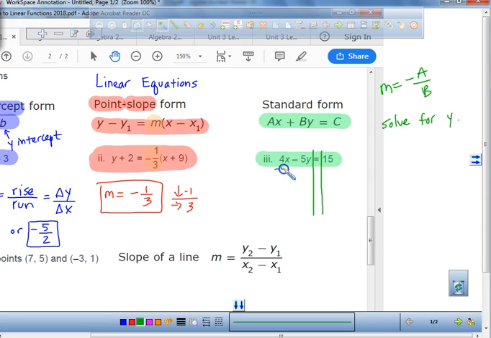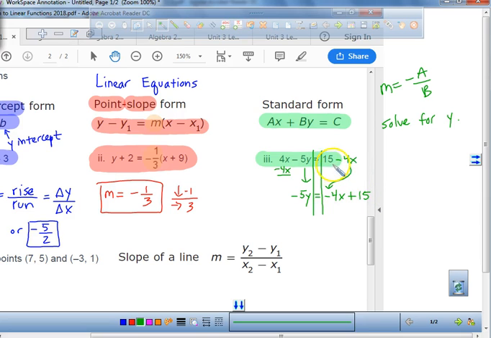Yeah, -4 what? X on this side and what? -4x on this side. So what are we dropping down here? Dropping to -5y. So that's what you're writing in your journal right now. If you're a dependable and responsible student, you're writing this down in your journal. Practicing solving for y. So what did I do with the -4x?